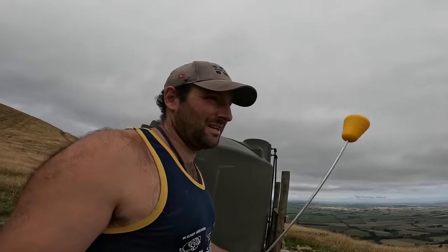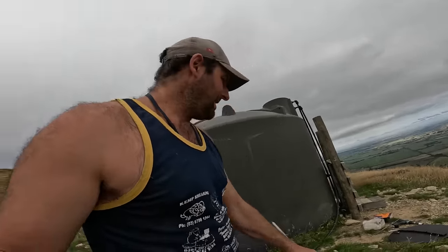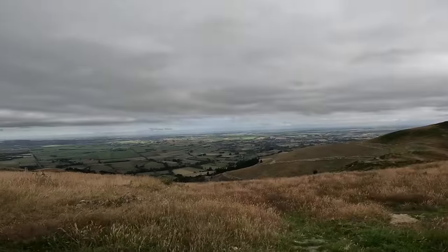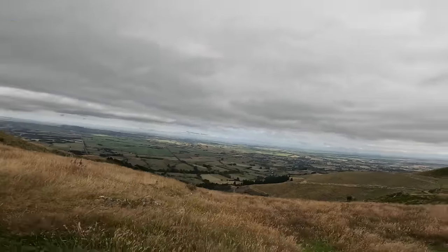Right, next day, up here at the main water tank. That's the end of the next day, actually. I went to town, did a few jobs. We're doing away with this, the old manual indicator, and went and got myself a Gallagher tank level system. Line of sight to the house, pretty much. So the house is down there. I reckon it can go 10k, so I'm holding my breath and hoping this works.